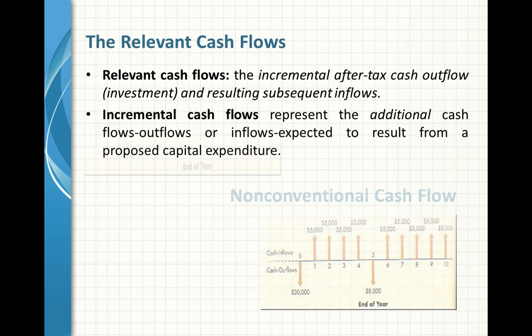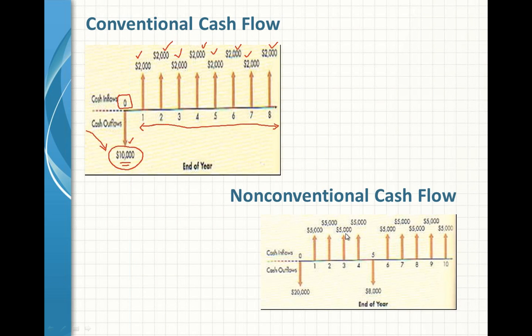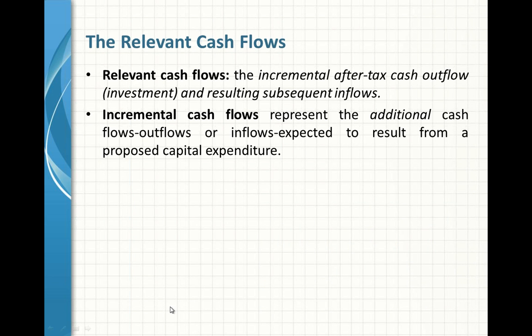Relevant cash flows. The amounts which I mentioned on the top, this 2000, 5000 in these two examples, are relevant cash flows, meaning inflows. You get cash flows each year from your projects. So one outflow and many inflows you will get during the life of the project. That's the reason why we have an outflow in year 0. Year 0 means year beginning, and for the rest you will have cash flows at the end of each year. These are called relevant cash flows. And how to calculate these cash flows, we'll discuss in detail.